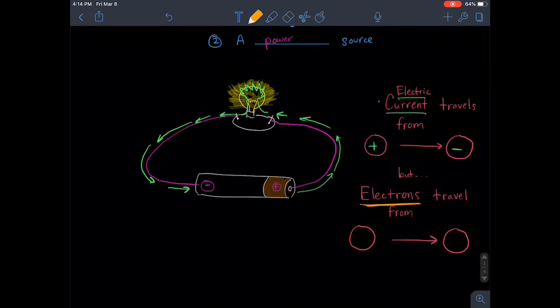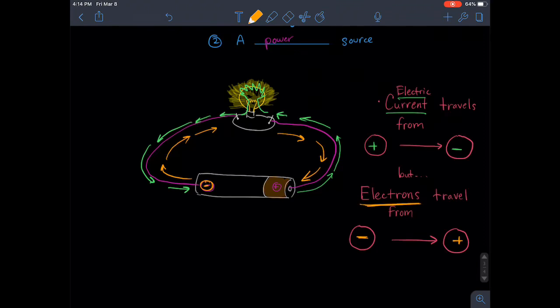If electrons are negative, then we're focused on the travel of our electrons. Well, we can't start at the positive. We have to start at the negative. So electrons move from negative to positive. So if we look at it, the electron motion is actually moving in this direction. Again, it's a little bit weird and backwards, but it's something important to know, that the current is moving from positive to negative and electrons move from negative to positive.